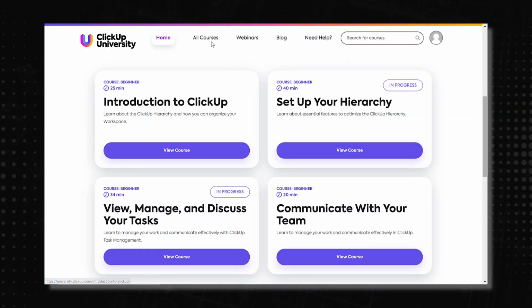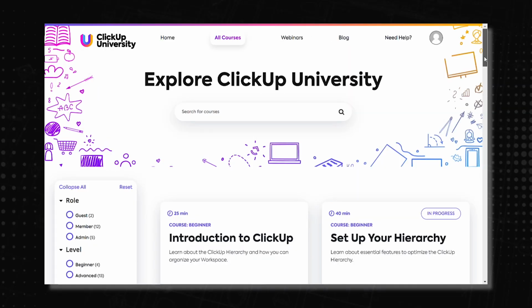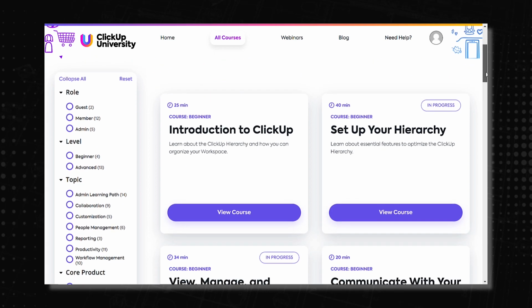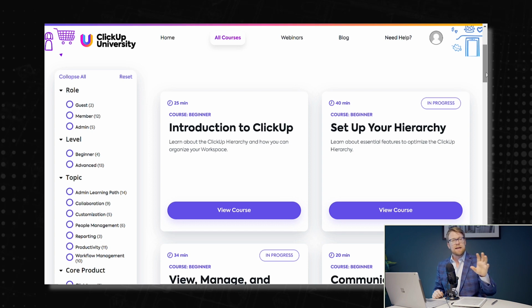If we look at all courses, before we actually jump into the thing, something else about the technology and how they've set this up is I love the categorization of it all. This can be done a million different ways. Some people just have channels, some people have ribbons, some people have dedicated pages per different kind of category. But using the Skilljar tagging and categorization system, ClickUp has chosen to organize in many, many different ways.